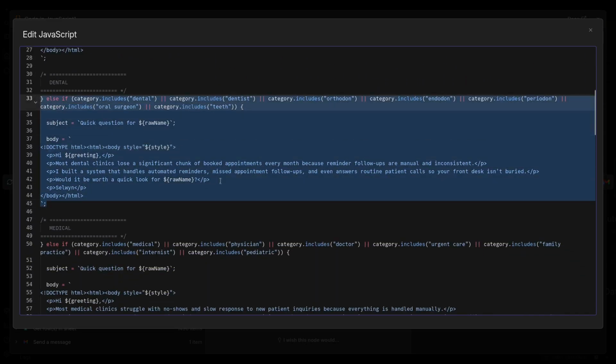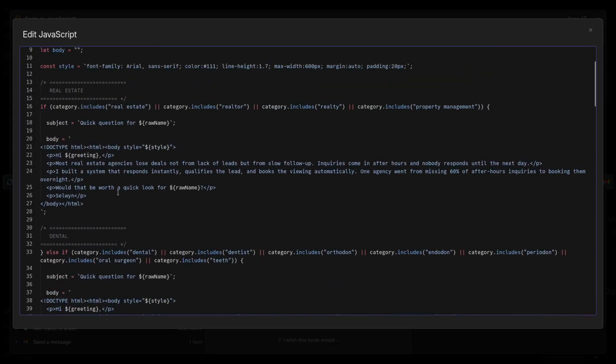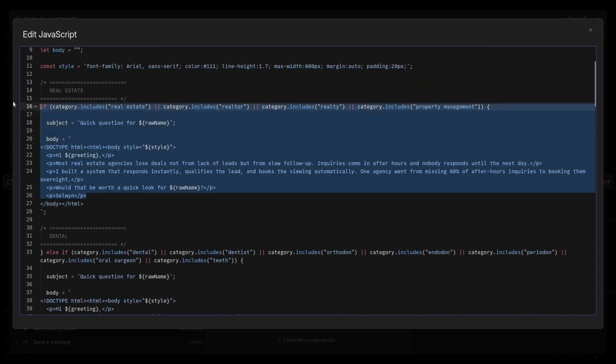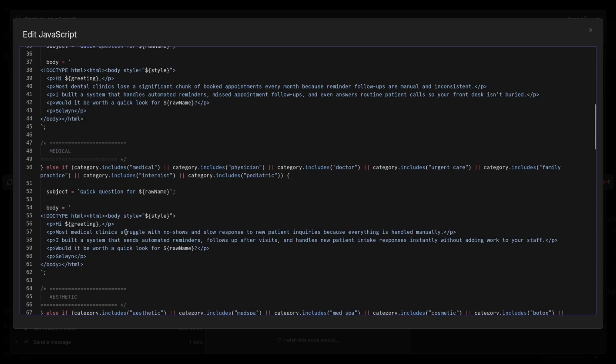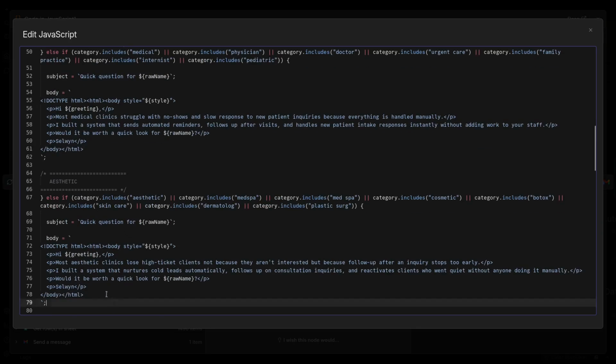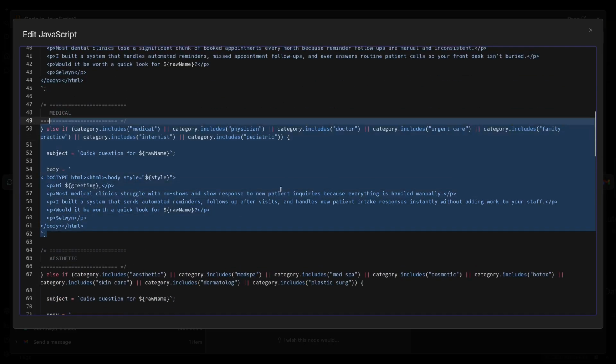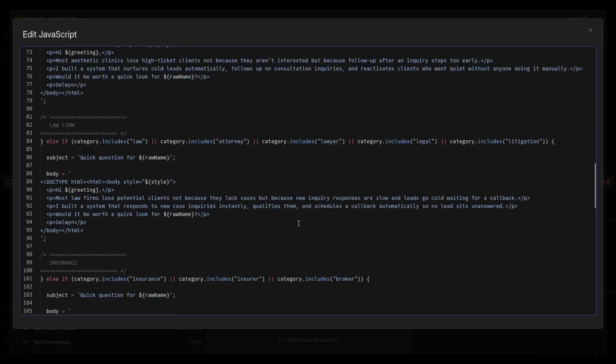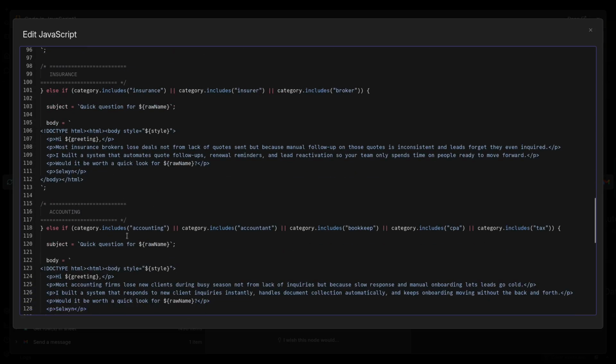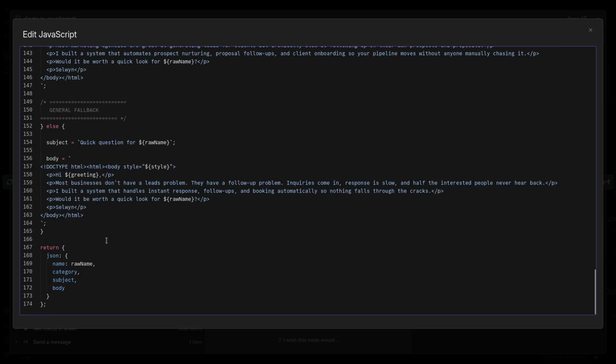If it includes real estate or realtor, it sends an email about after-hours inquiry response. If it includes aesthetic or med spa, it sends an email about lead nurturing and reactivation. There are templates for law firms, insurance brokers, accounting firms, marketing agencies, and a general fallback that works for anything else.